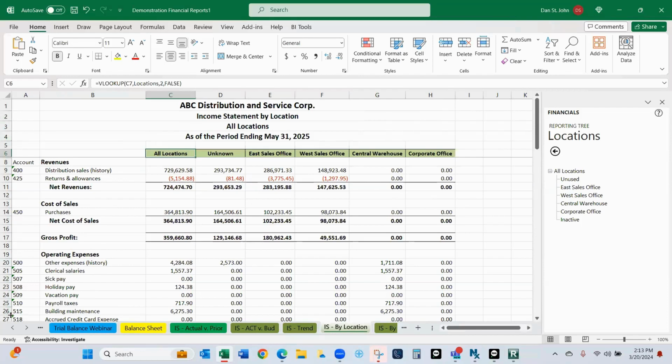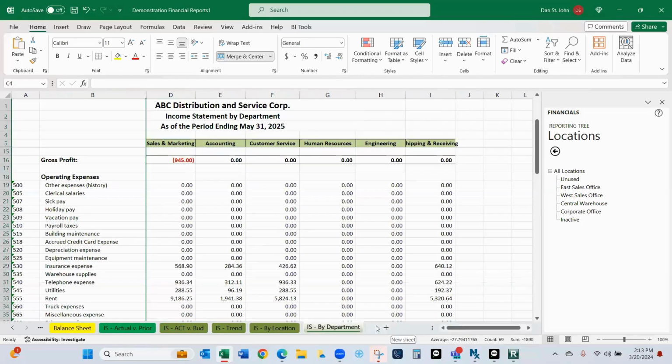Okay, you can show the account numbers or not, and then here's an income statement by departments.